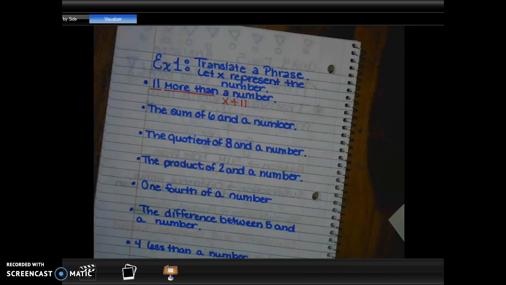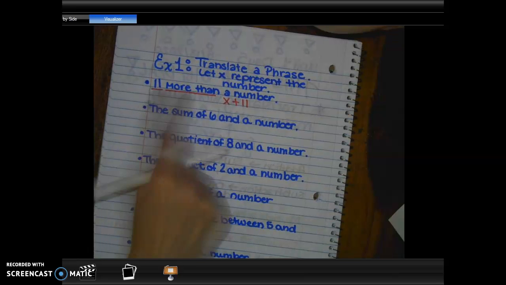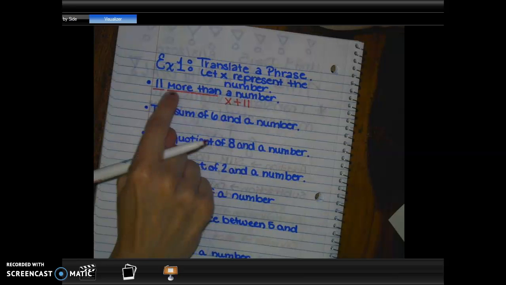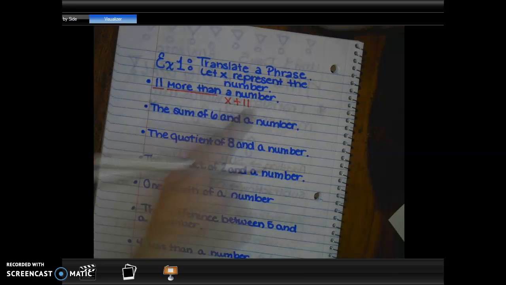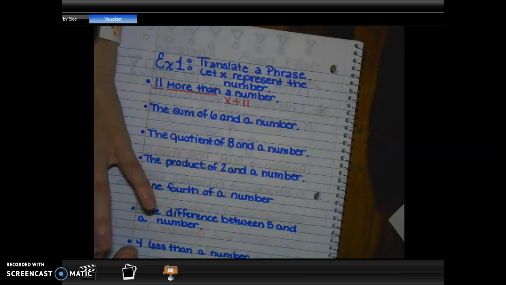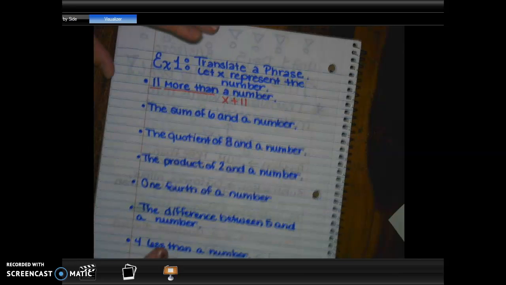And I know you'd think, okay, why can't you do 11 plus X? Technically you can, because you get the same answer either way. But whenever you're saying something like more than or decrease by something, whatever's at the end is what is actually happening to it. Like if I was to write this as 11 less than a number, they're talking about that number being less than 11. So you'd have to write it that way, okay? I know this just takes a lot of practice being able to do these. So don't get frustrated if you struggle with it at first. Just keep practicing.